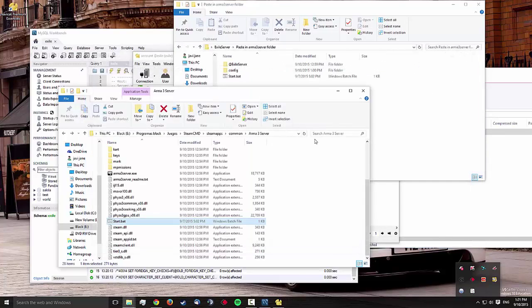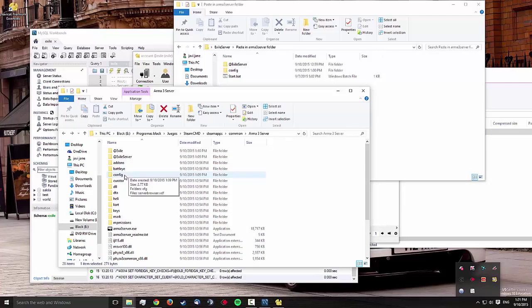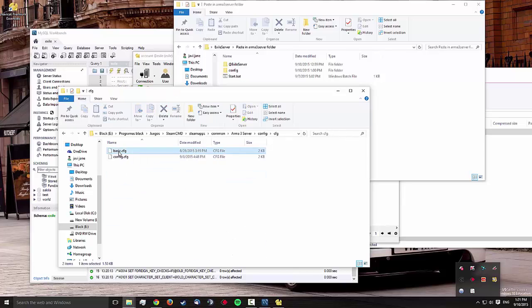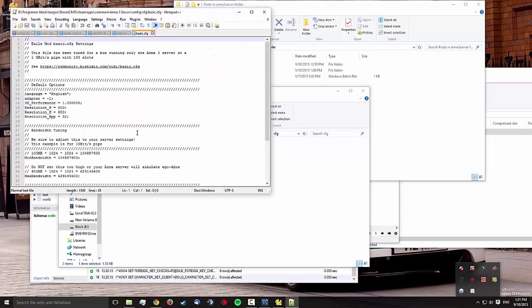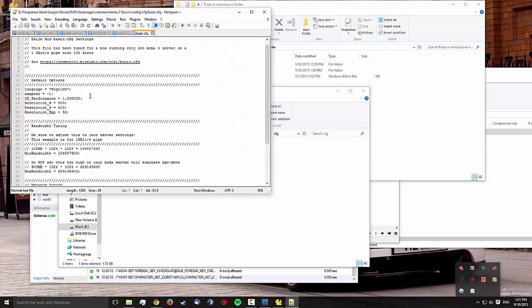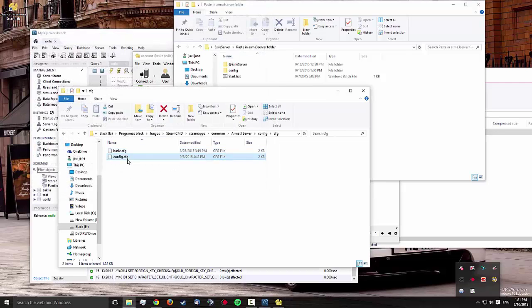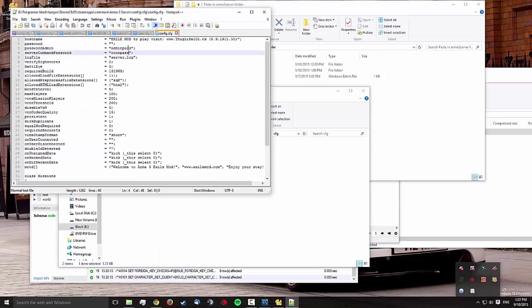All right. So now what we're gonna do is see what those config files say. We're gonna edit them with Notepad. And this one is pretty much putting random stuff. We're not gonna touch this one. But then this second one, that's the important one. It's gonna have your admin pass and your archon pass. Be sure nobody has those passwords because they can log in as admin in your server and mess everything up, or get the archon and mess everything up. You don't want people to know that. All right? Perfect. So now we're pretty much good to go.